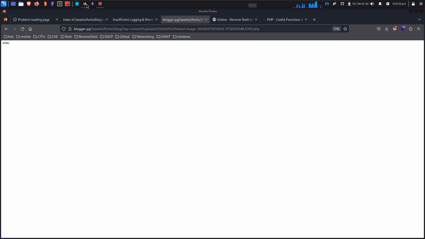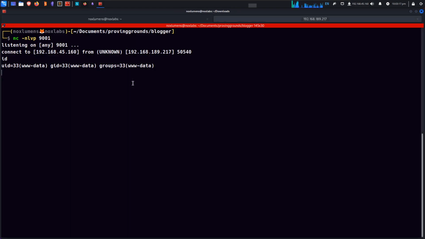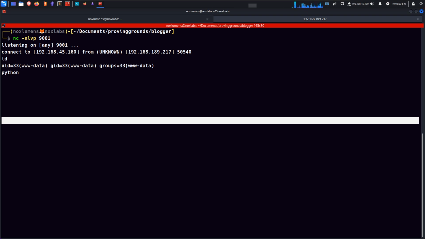Alternatively, we could have used pretty much any of these functions that are exploitable and allow for reverse shells. I did try popen and the shell kept dying, so I went with proc open instead, which is perfectly fine. Whatever works, whatever method gets you to where you need to go. But now we can do something like which python3 -c 'import pty; pty.spawn', and we'll get a full TTY here.